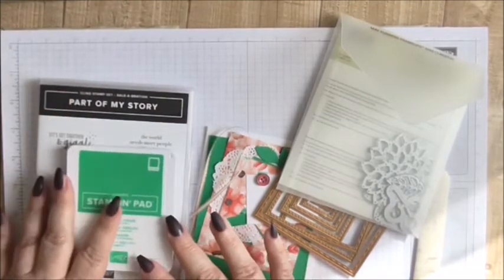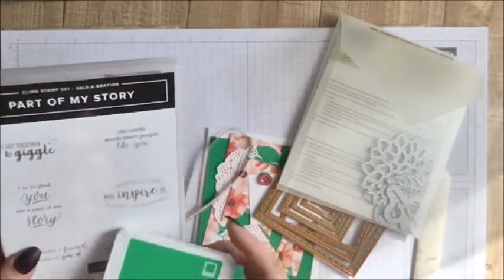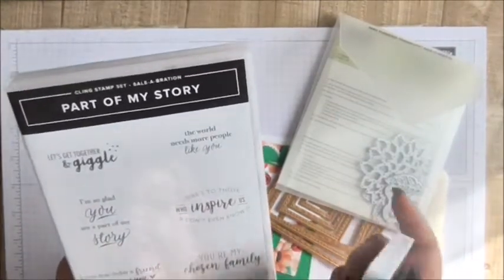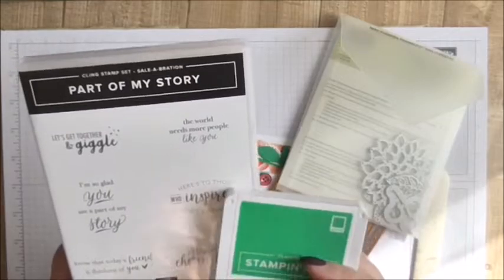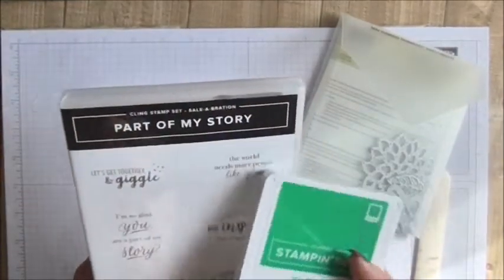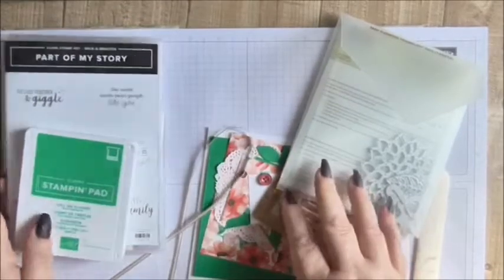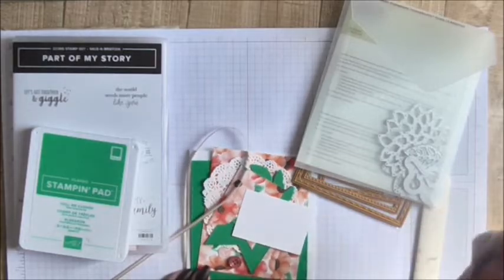I'm going to be using Call Me Clover ink to stamp my sentiment, and I'm going to use part of my story, which is one of the celebration gifts that's still available, I think. I just love this. I think it's one of my favourite celebration gifts ever, and I'm going to use "The World Needs More People Like You." And I'm going to stamp that onto a piece of Whisper White.